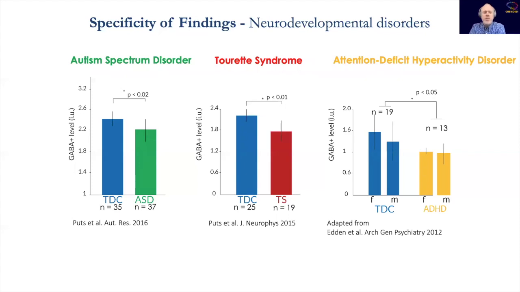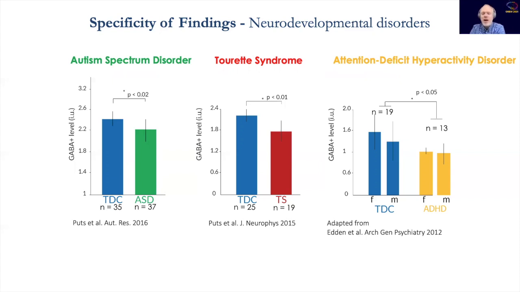I want to start with a focus on neurodevelopmental conditions, as this is my own predominant area of investigation, and it's an important one to point out some pros and cons of using MRS of GABA as a tool. Two years ago, when I did a version of this talk at OHBM, I showed these 3 plots, showing that GABA is altered in autism, but also in Tourette syndrome and in ADHD.